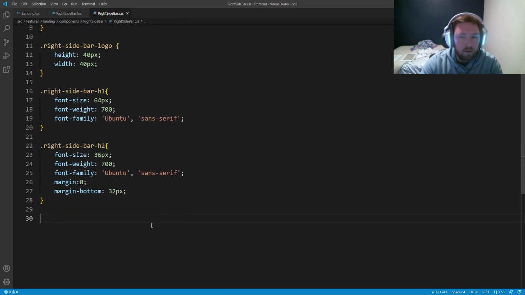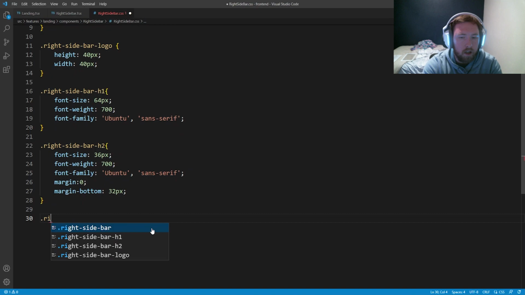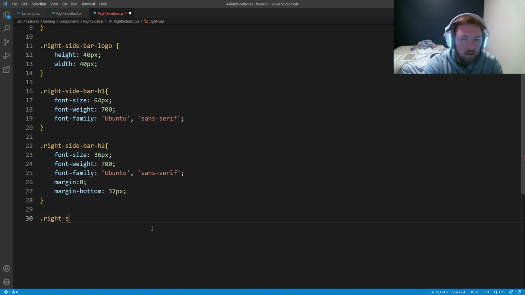Save. Just a few more here. Now we need our right sidebar wrapper, right-sidebar-sign-up-wrapper. So our right sign up wrapper, we're gonna have a width of 300 pixels.